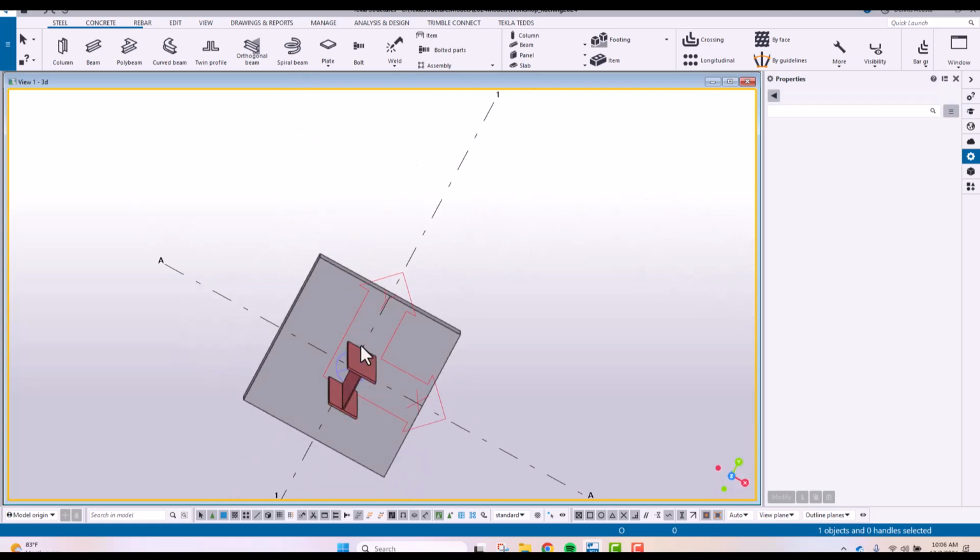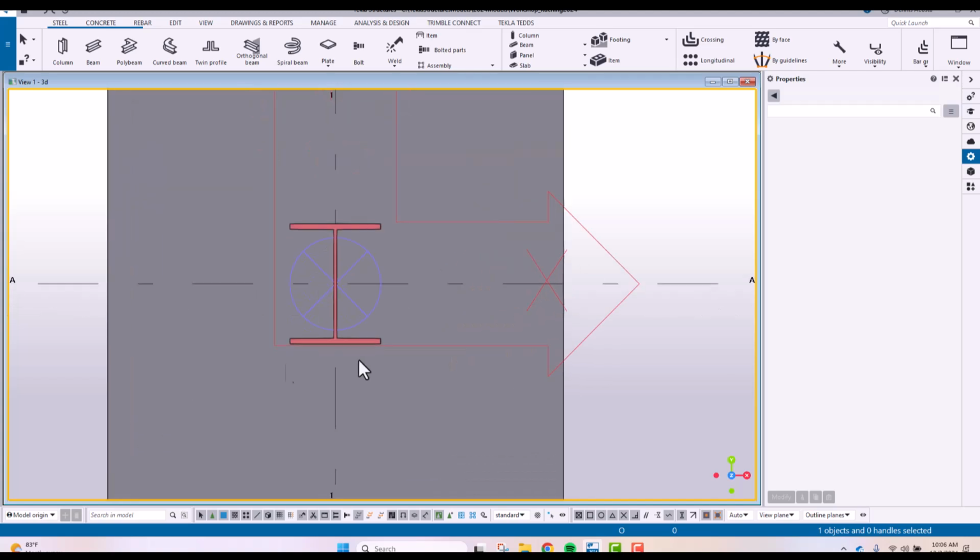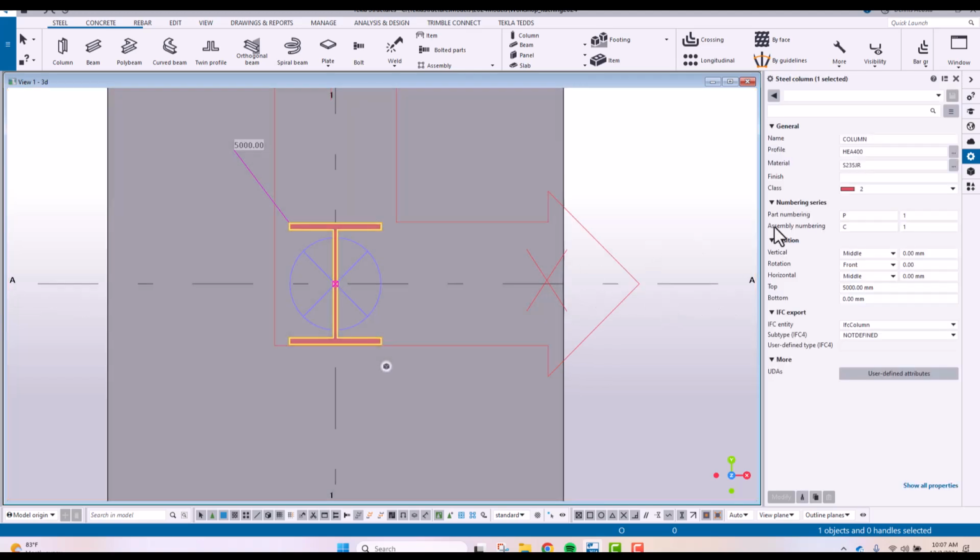So this is the column. Control P to make it a plan. So this is your column. Now, I want you to rotate the column 90 degrees. So meaning, under this rotation, instead of typing 90 degrees, you can select the rotation top and then enter. Again, under the rotation, you can see top. You can see the front, top, back, below. But at the moment, we use either front or top because it's a symmetrical one. Then back and below is also the same. So since we want to rotate that one, then choose the top.